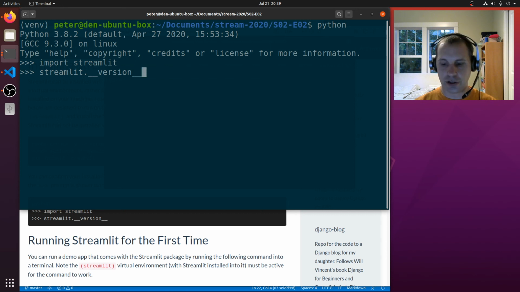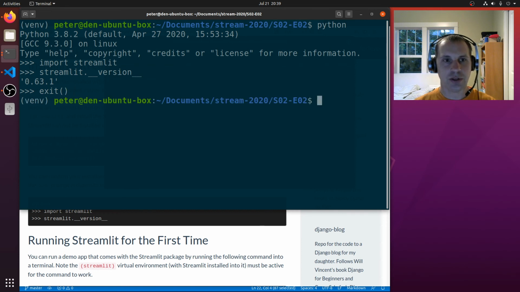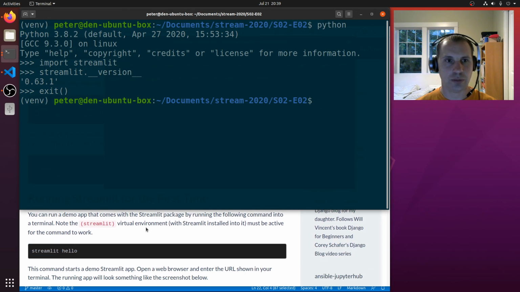So double underscore on that version attribute, and we've got the Streamlit version. So if we type exit(), that will get us out of the Python REPL or the Python prompt.